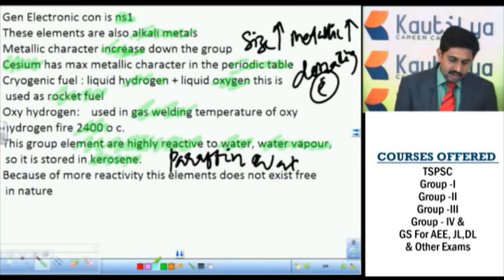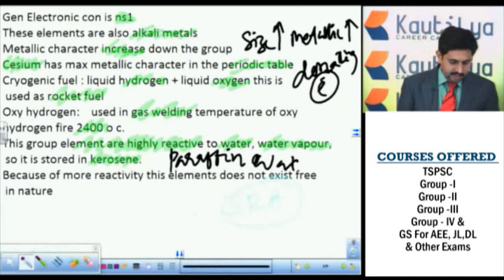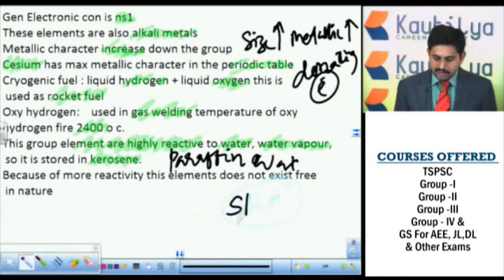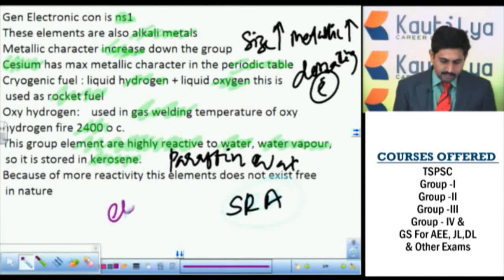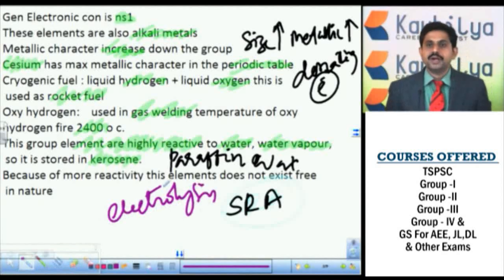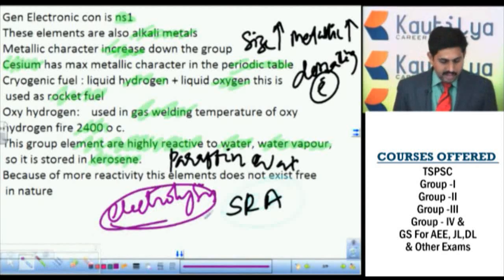So basically these alkali metals are strong reducing agents. These cannot be reduced further. Already these are strong reducing agents, so how can we do reduction for them? These alkali metals cannot be handled by the metallurgical reduction process. However, they can be separated only by the electrolysis process. That means the extraction of these metals from their respective ores can be done only by the process called electrolysis. So these are more reactive and do not exist free in nature.